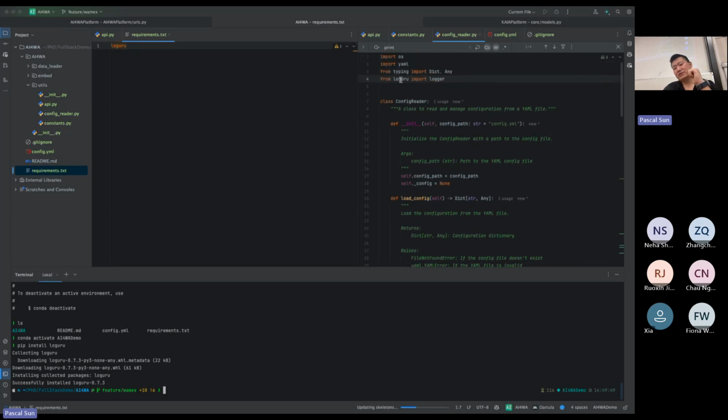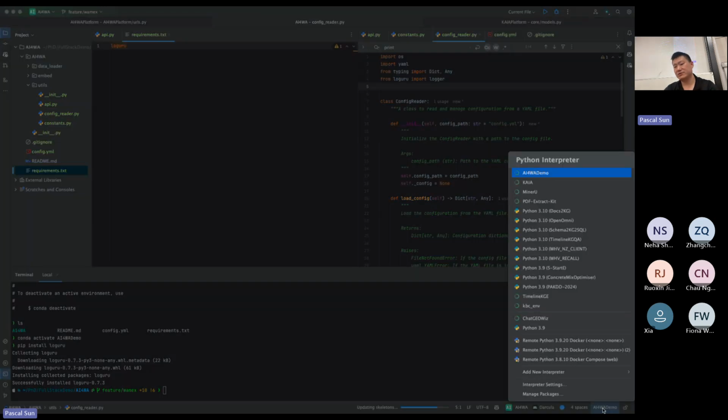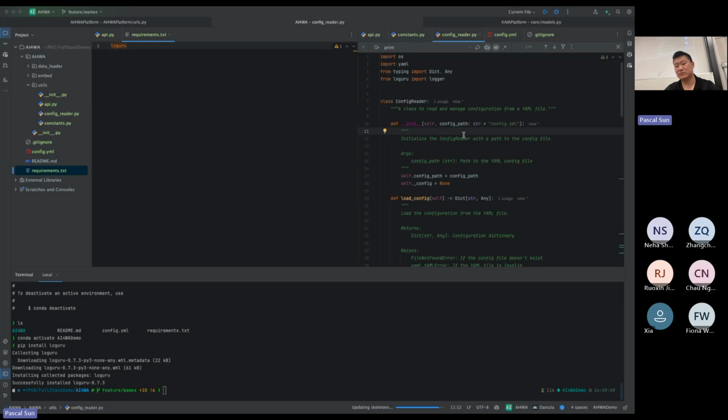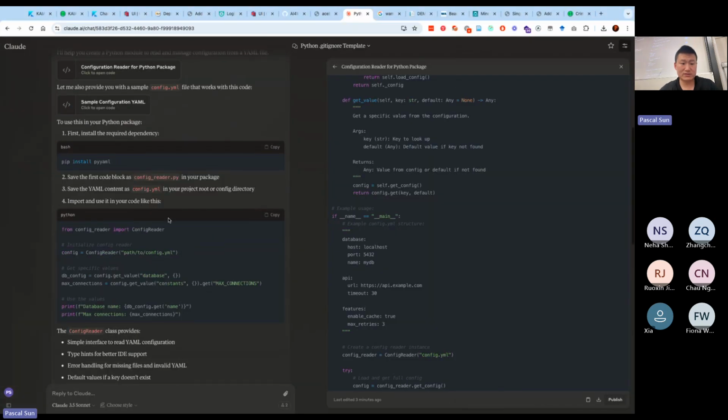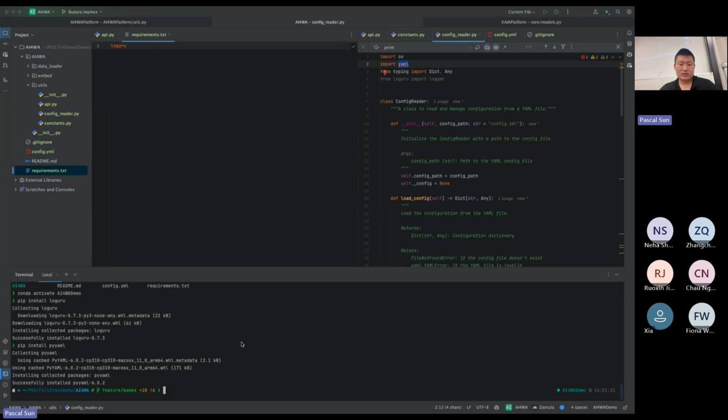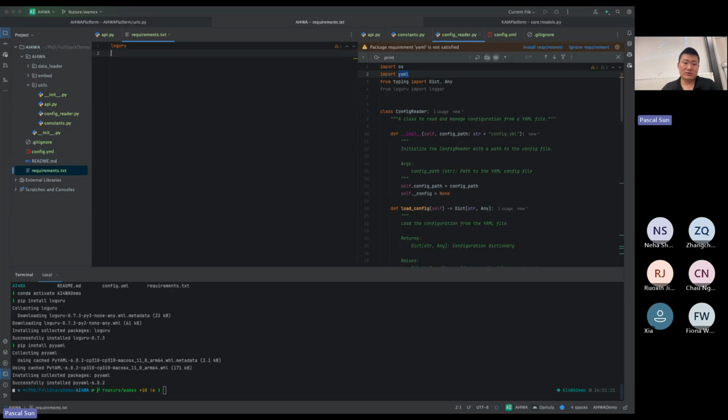Now that it's done, you can see what the differences are. Just now it was flashing, but the difference is because I have installed this package under this virtual environment, and I have set this Python interpreter to the virtual environment I'm using. So it gives you the capability. It says here this package is already there, but this one hasn't. So we also need to install PyYAML. Yes, okay, PyYAML. And we also need to put PyYAML here.